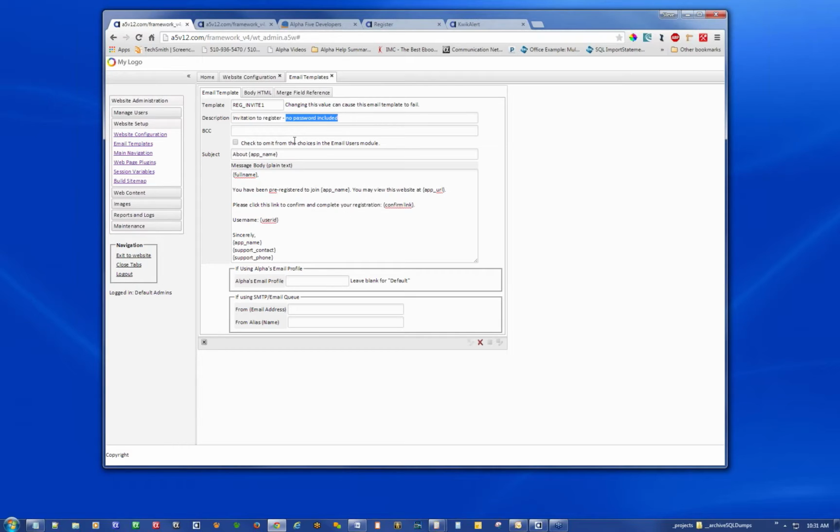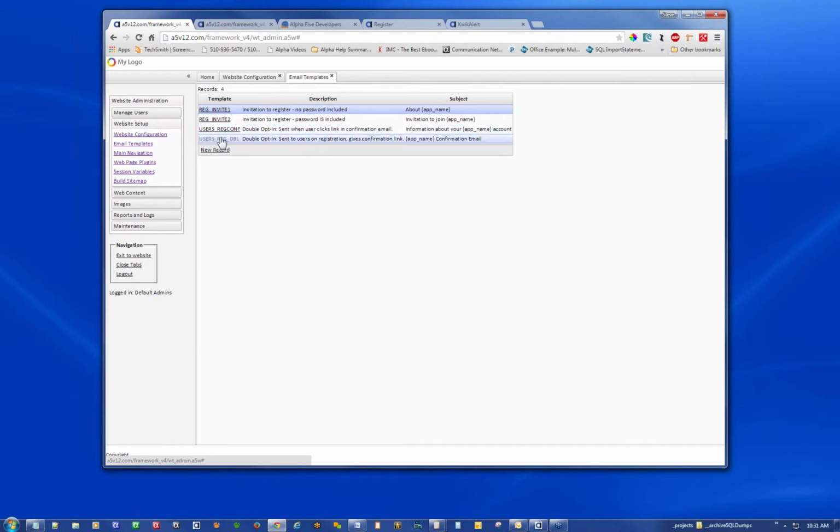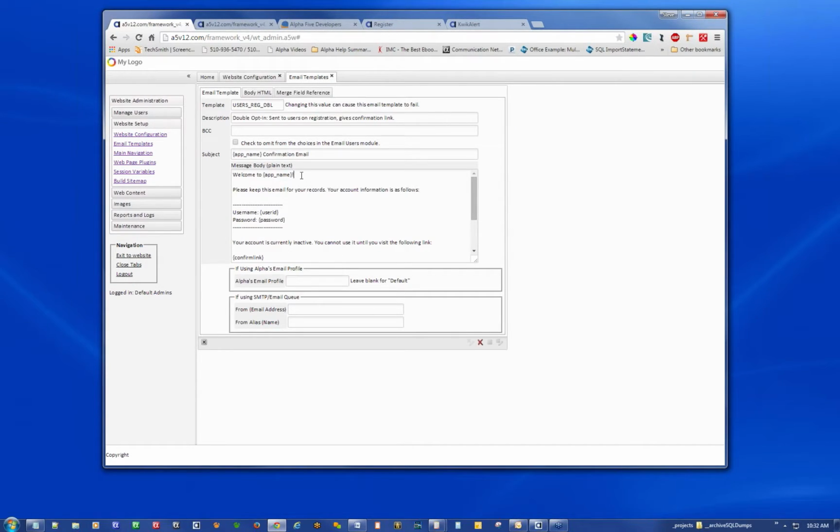This is kind of an odd template because they're very infrequently used. The one that's used more often, I would have to say, is registration. So welcome to, again, like app name, welcome to my application. Here's your user ID. Here's your password, which I have to admit is not best practices, but it's there, and allows them to log in. And then here's a confirmation link. That's that link I told you about that ends up in the email that they click to continue the registration. I may have to look at this because having the user ID and the password in the same email is definitely not best practices, so I have to make a note of that.